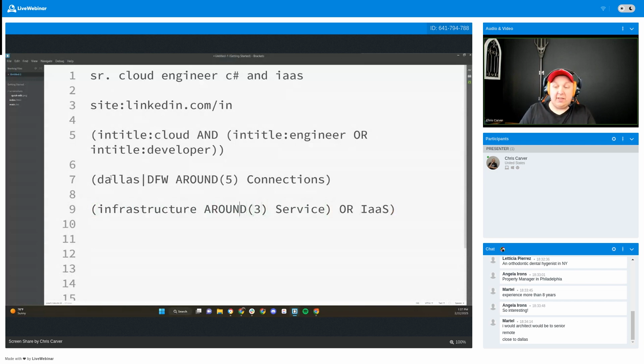Oh, did you see how that parenthesis highlighted red told me I had an open parenthesis, and that's not going to work. And then we're looking for C#.